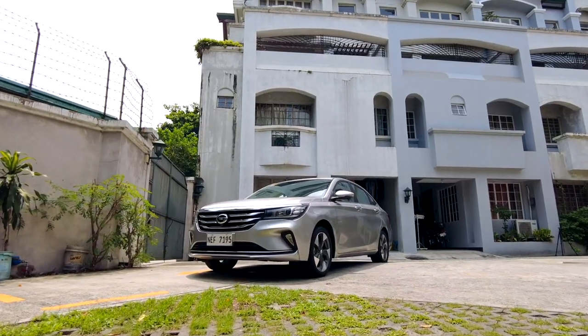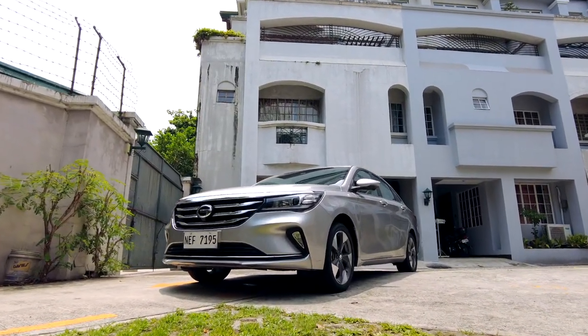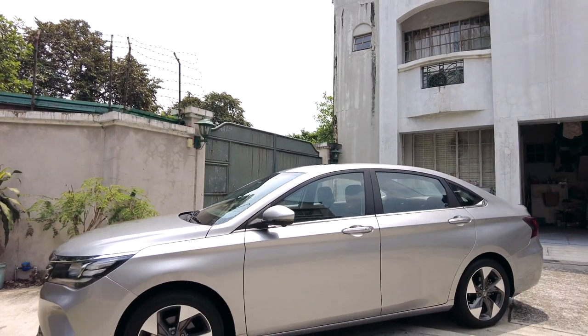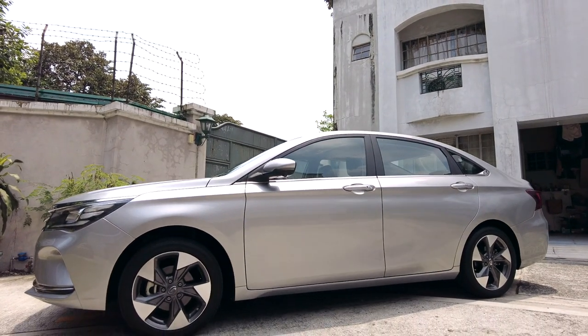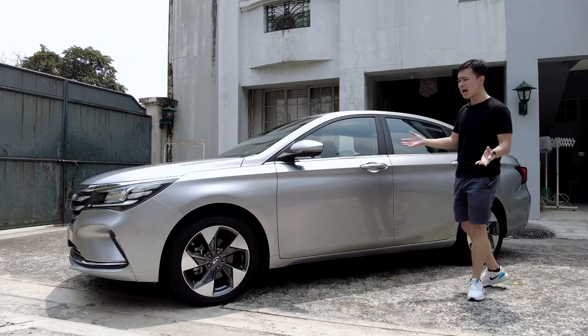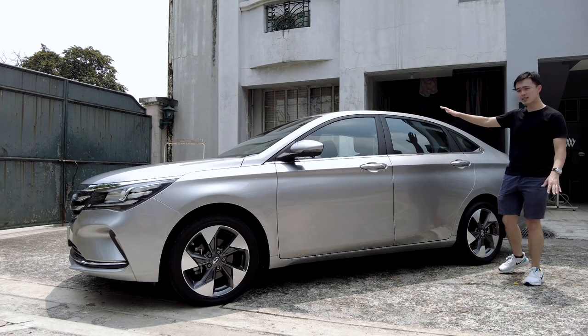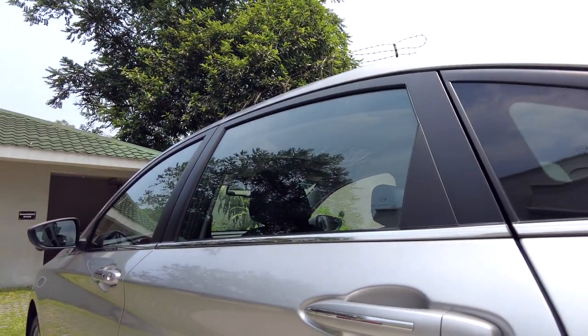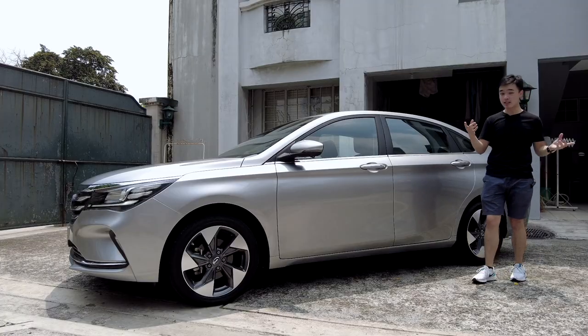While the front of the GA4 is undoubtedly understated and very conservative looking, on the side it's a little bit of both. You get some lines which are rather tame and more reminiscent of the Toyota Corolla. However, as you look at this roofline which is slightly sloping and this rear quarter panel, it's going a little bit more towards the sporty Honda Civic route.